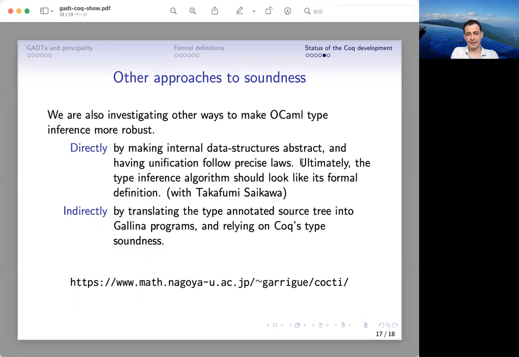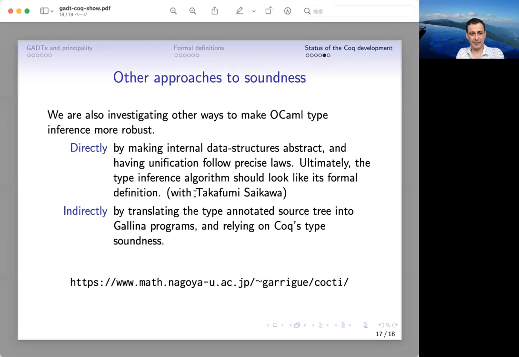Ultimately, the idea is that the type inference algorithm should look like its formal definition. And we've been making some progress, at least to make unification be closer to its logical counterpart. This is joint work with Takafumi Saikawa.